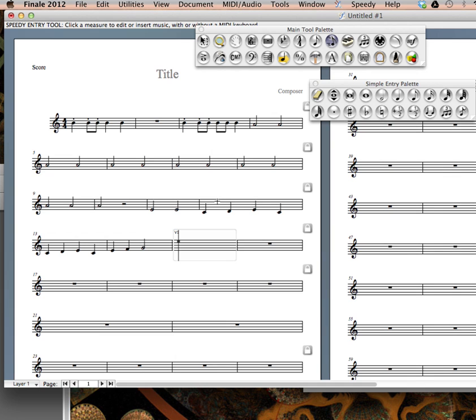So I'm using one hand to type rhythm with the keys. I went back down to C, and I just went 5 5 5 5 while I was playing C D E C with the right hand on the keyboard. And then when I switched to half notes, I press 6 instead. Okay, so that's the deal with that. That's still pretty quick, especially if you get used to this. You can type music really fast that way.